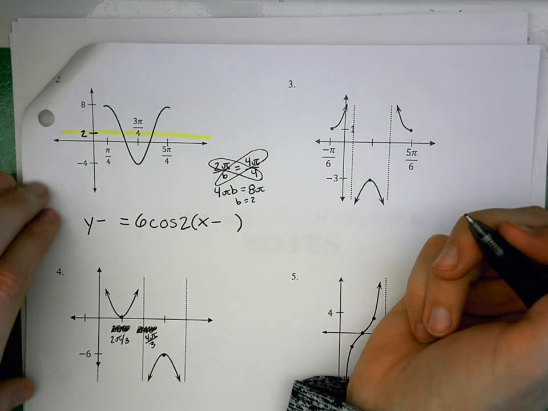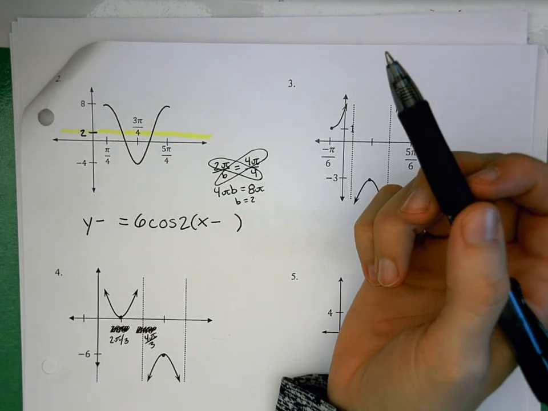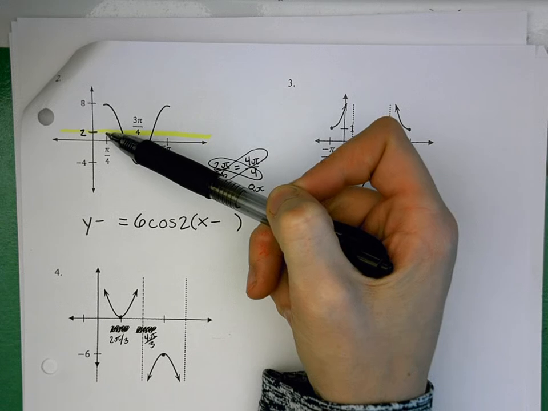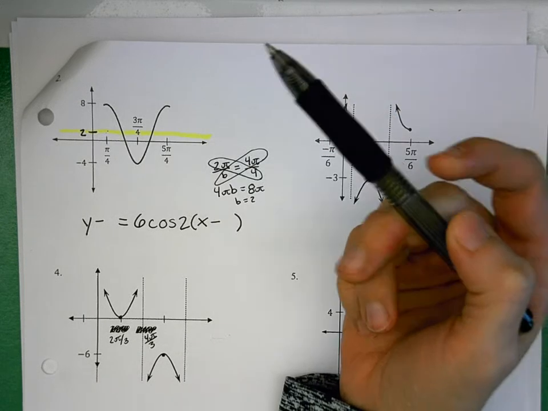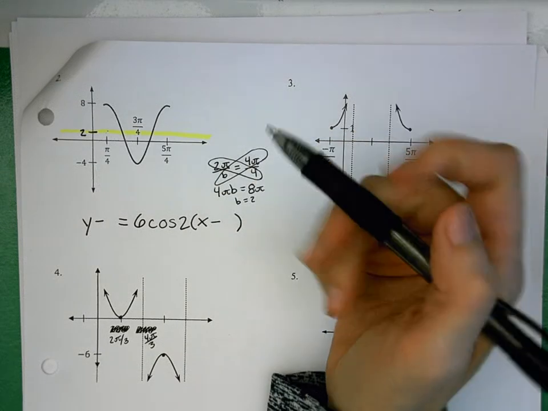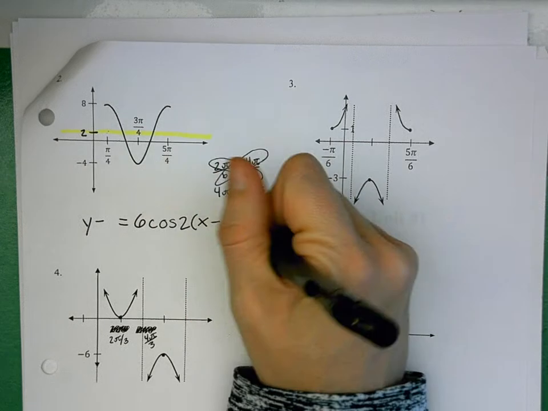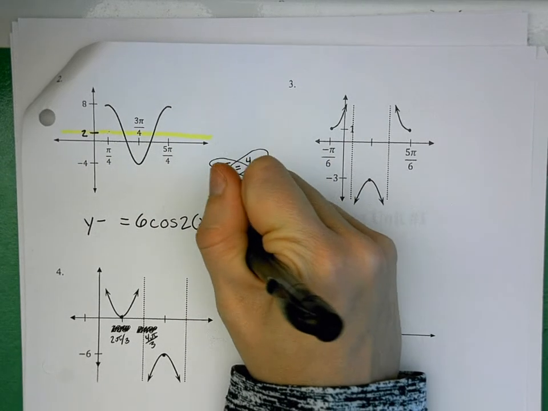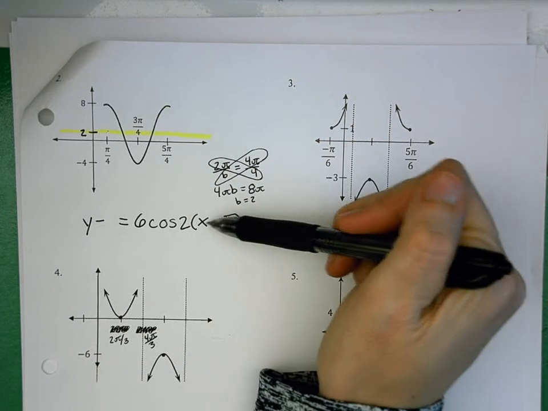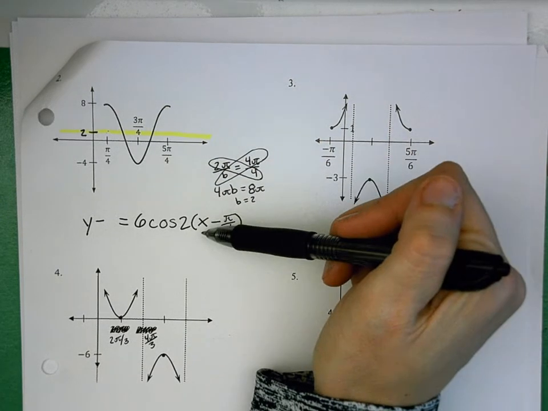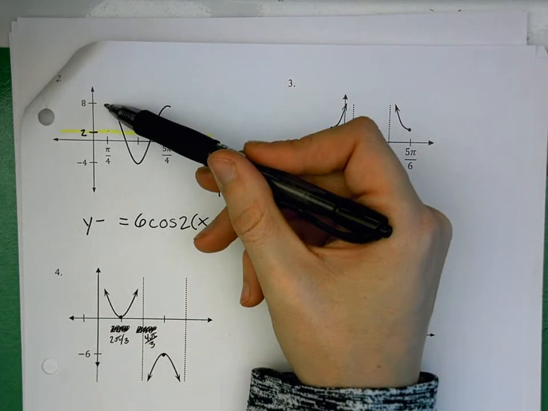And then your h, k. Reminder, you have a shifted k. So in class, some people liked thinking of their h, k being this point here, pi over 4, 2. If you wanted to do it more like how we typically graph these ones, your h would still be pi over 4, but my k would be something different, because remember, when we plug in pi over 4 here, we get cosine of 0, which is 1, times 6, which is 6, which does not put me up here at pi over 4, 8.